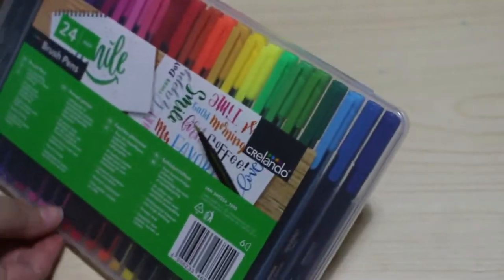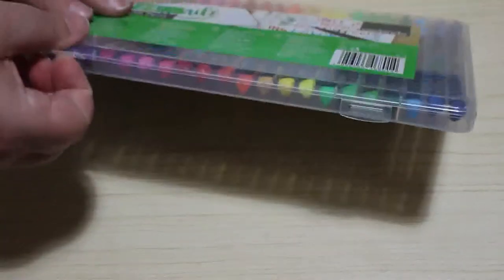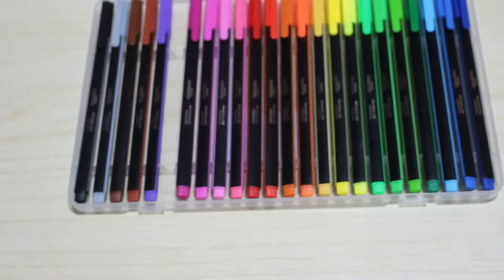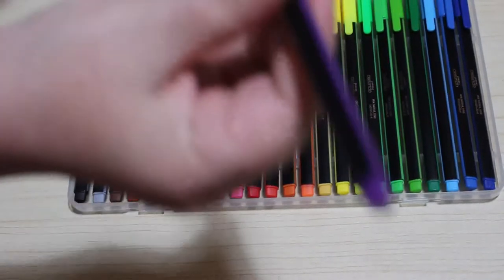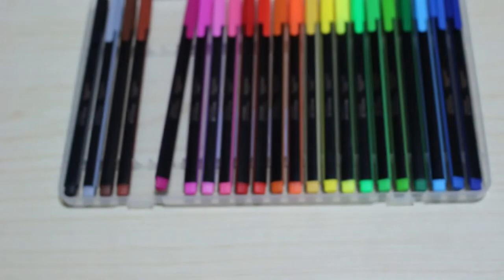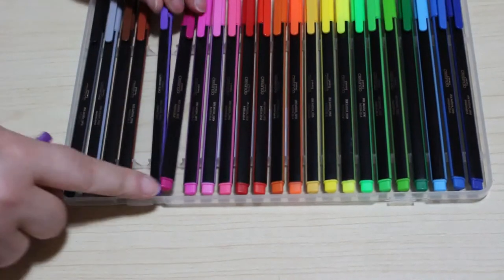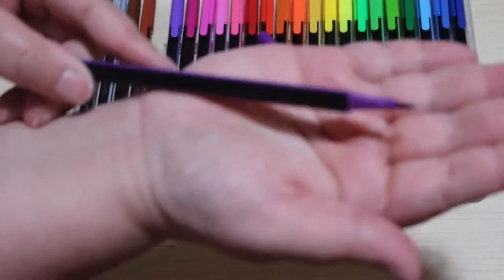So what are they like? They come in a plastic clippy case — it's a hard case so they're really well protected, they clip up like this. They don't have color names or numbers, they just say an IAN number on them. They're sort of triangular, not square. I don't know if the numbers are different indicating a color number — nope, it's exactly the same number — so there's no color name, no color number, but you can see what they are.